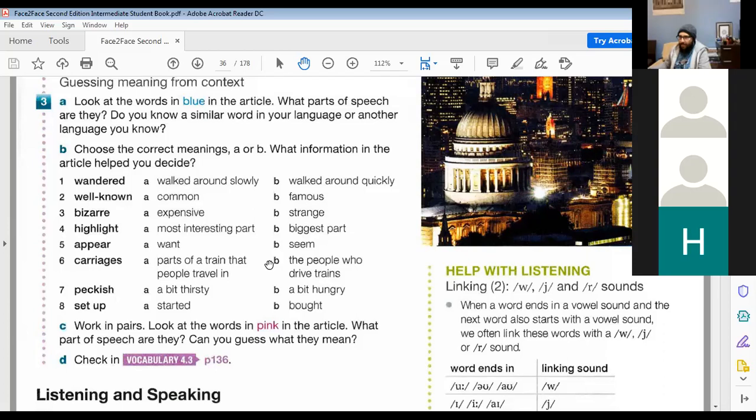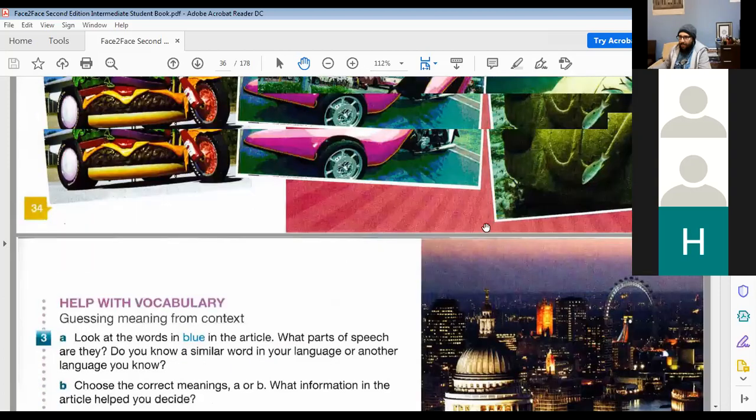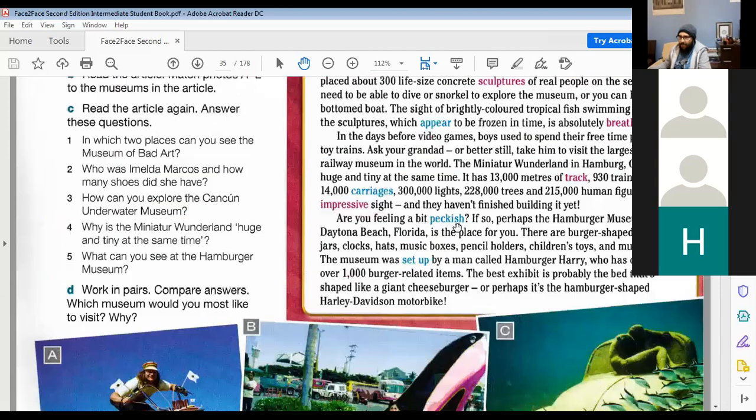Usually a train has a number of carriages, right? Carriage 1, carriage 2, and they're all connected together. And then you have the first part of the train. This is the engine. This is the part that pulls the train, right? So carriage. All right, then we have, this word is new, peckish.